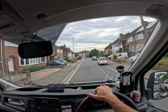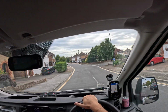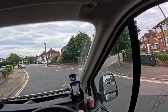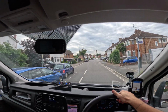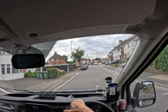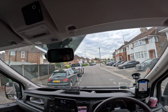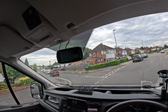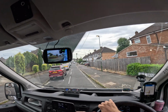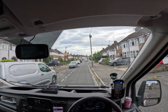And then, so yeah, next right down here. To be fair, it immediately already looks a bit bigger than the other ones. Oh yeah, there's plenty of room. We'll go in here because, well, why not? Be nice today, innit? And then I'm gonna go make the next left, and somewhere on this road should be our customer. Doesn't look too bad, but I might have to park on the wrong side, so let me have a look.